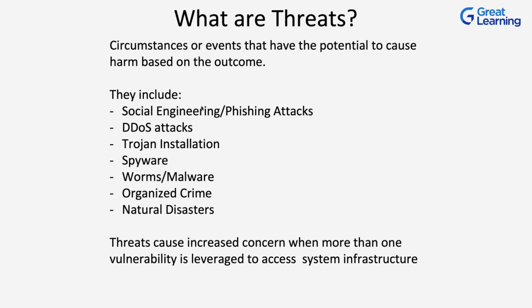And then obviously organized crime is another category of threat. Organized crime is nothing but, let's say, the Anonymous hacker group. You probably have heard about them, right? Or WikiLeaks, let's say. There is a group of people who have teamed up and are trying to do some attack together as a joint activity. That's called organized crime.